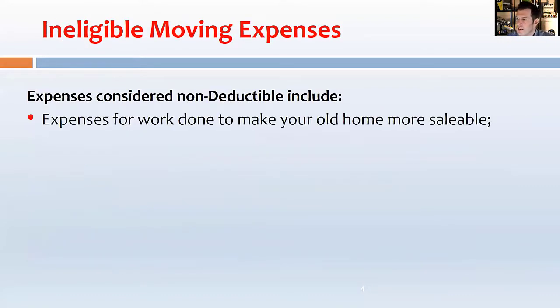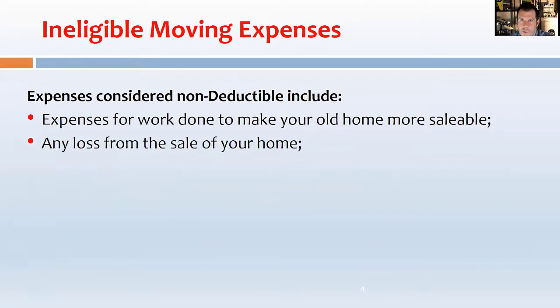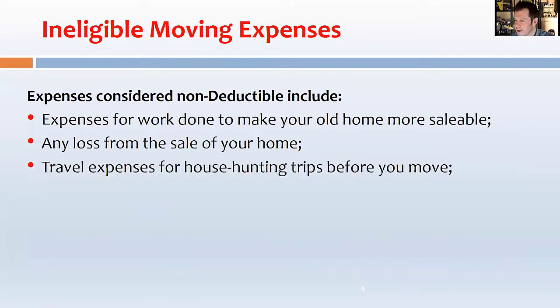So here are some non-deductible expenses. If you want to spruce up your house that you're selling to make it look better, nope, that's just something that you did. That actually increases the ACB of the house. Presumably you could charge more for the house too. Did you lose money on the sale of your home? You can't deduct it. Are you nuts? There are no capital losses or deductions on the disposition of a depreciable property.